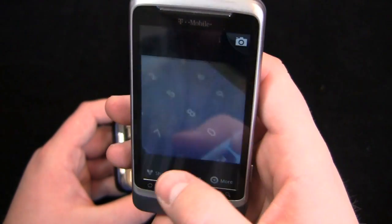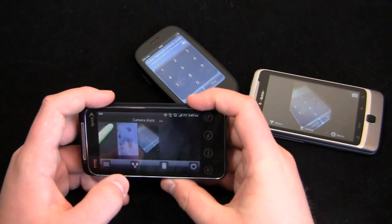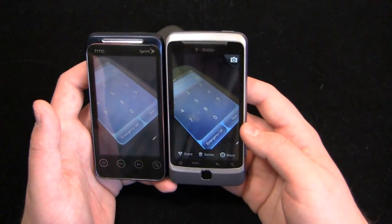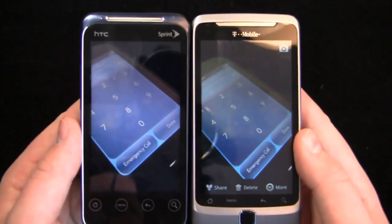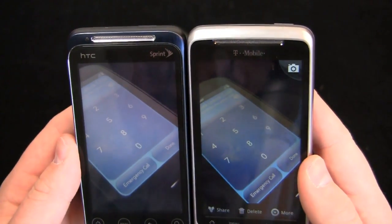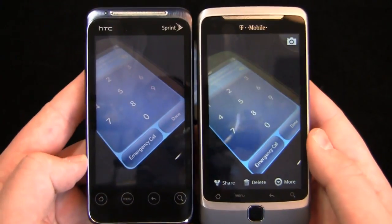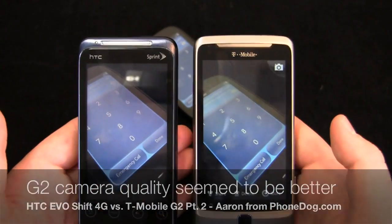Let's open up that picture, see what it looks like on both of these devices. Throw it in landscape. Throw this one in landscape. Bring that up. There we go. So you look at the difference between the two. Bring that one back up. And honestly, they're very similar for the most part. I would probably, just looking at it this way, see if I can get them to zoom out on the camera without sending it to email, I'd give a slight edge to the T-Mobile G2. And that could be a number of things. That could be lighting. That could be the fact that there's not enough light on the left side and there's a little bit more on the right side. But just in an unofficial camera test, I would give it to the G2. So, again, unofficial, but keep that in mind.